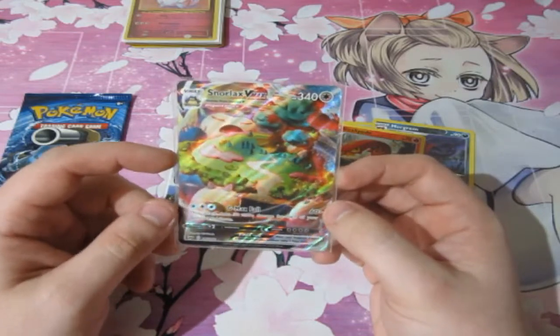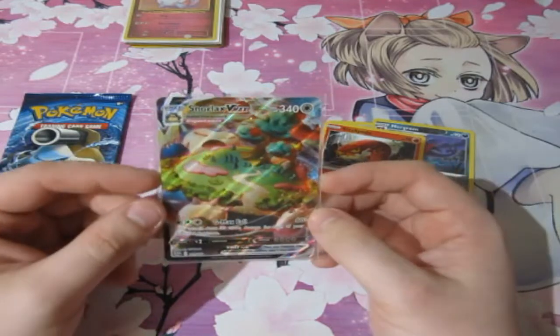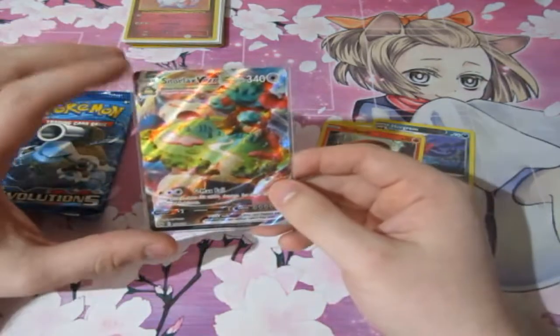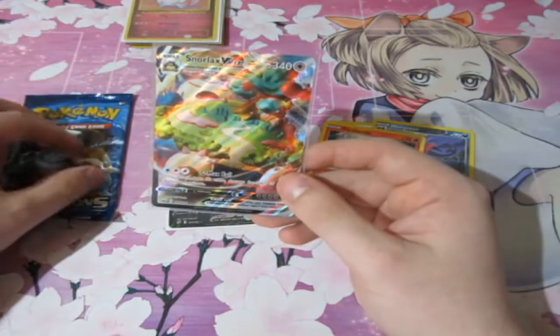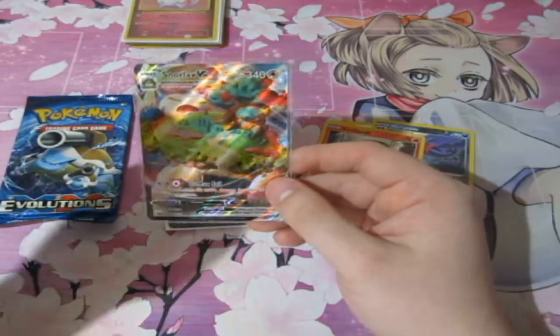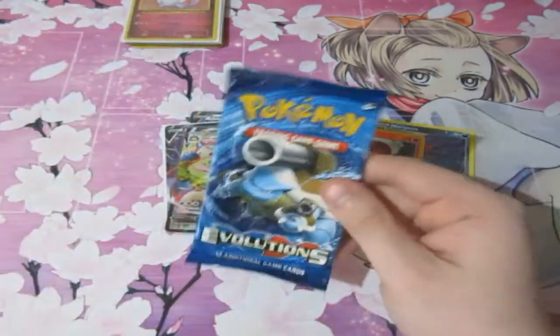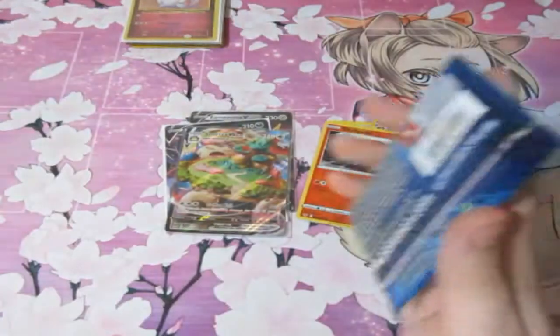Oh, wow. How much is that? I do not know, but it's right there for the price. Let's go. Holy mother of duck. I can't believe it. So that's a VMAX card, so it's about 3 points still. Oh my flipping god, I can't believe it. So that's 3, 4, 5. What if this gets a holo? It's a draw. Oh my god. This could actually happen.